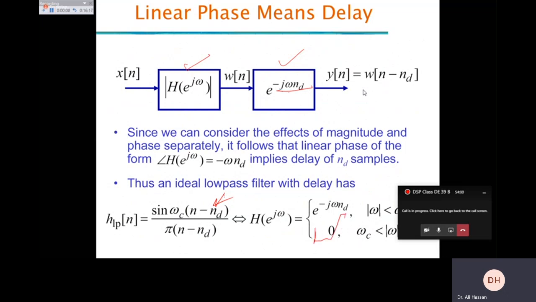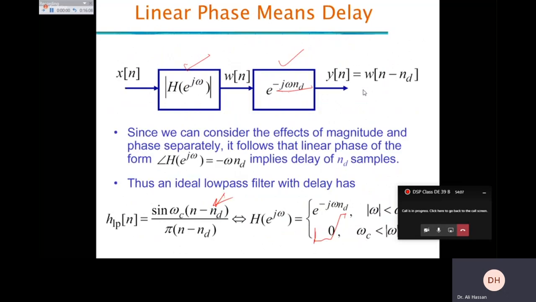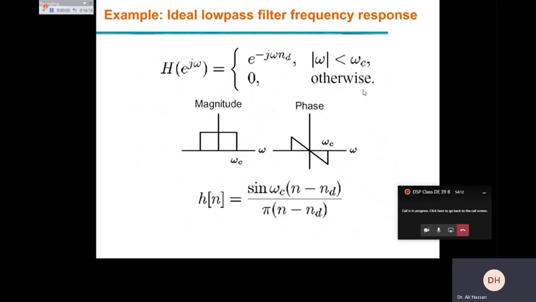This is the phase term, and it has a phase which is called a linear phase, and a group delay which is going to be a constant number. So in reality, whenever you design a filter, it will look like a sinc FIR filter, and it will have a linear phase once you shift it. A linear phase term will appear, and its group delay will be a constant, which is equal to nd.